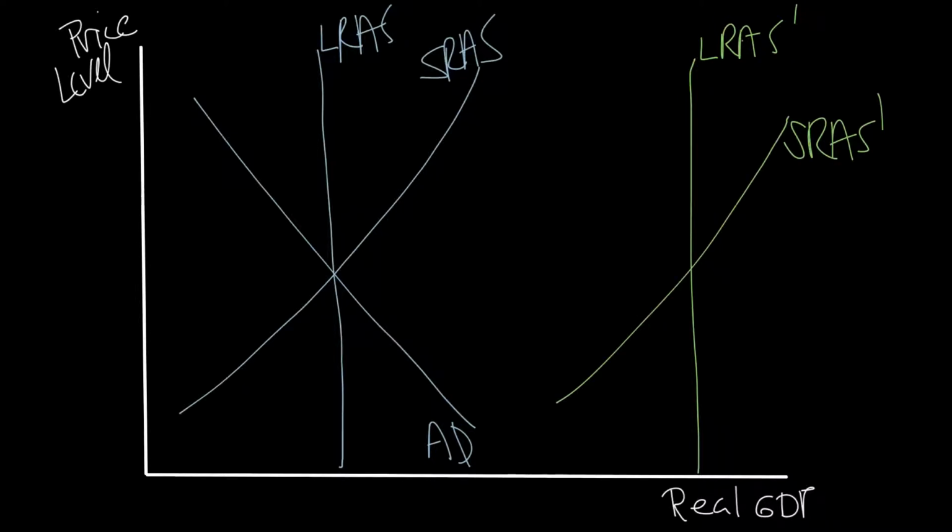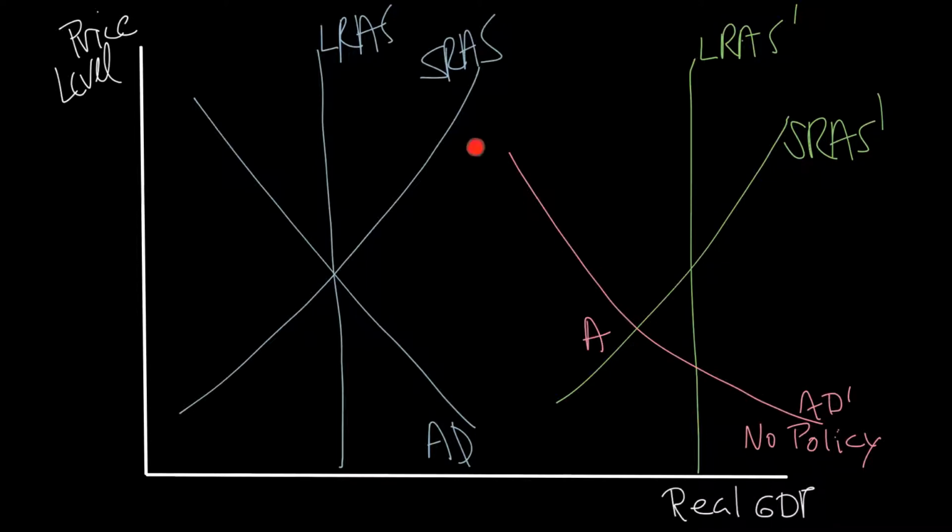So the long-run aggregate supply curve shows growth by shifting to the right. The short-run aggregate supply curve shows growth by also shifting to the right. But if aggregate demand lags behind, it doesn't quite make it to the long-run aggregate supply curve, we could end up in a scenario like this. We'll call that point A. And so what we're seeing here, and this is closer to the real world, which is the point of the dynamic model, is that we have had general growth, right? We have seen everything shift to the right. It's just that something's gone wrong in the economy and our demand curve hasn't quite kept up.